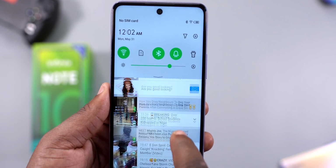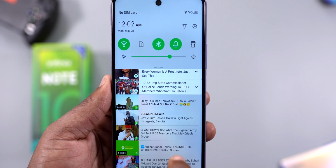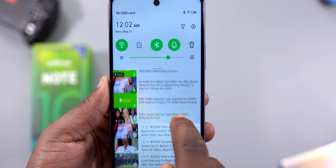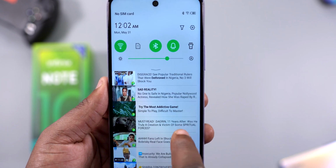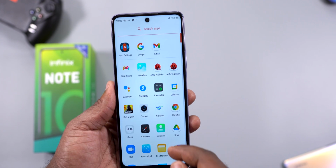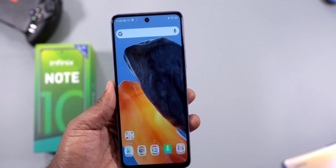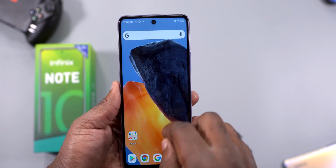Another thing that most people won't like is the ads on this smartphone. These bloatware and ads diminish the user experience, but there's always a way to go around it. You can disable them or at least hide them away. I'll recommend you download and use a third-party launcher like Nova Launcher for a better user experience. Plus, I'll also be doing a tips and tricks video where I'll show you how to get rid of the ads and disable some of this bloatware.